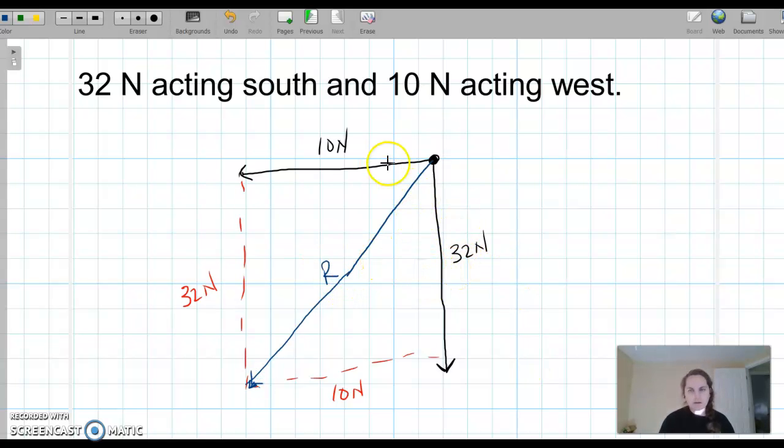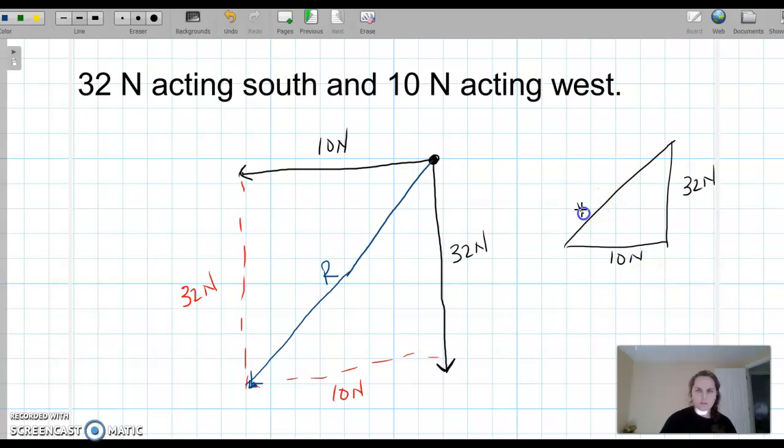And again, we recognize that we built two triangles, but we only need one triangle in order to solve. So let's just recreate that triangle here. And this side is equal to 32 newtons, and this side is equal to 10 newtons, and this hypotenuse is r, and it's a big question mark to us. So in order to solve for r, we have to use the Pythagorean theorem, and instead of c this time, I'm just going to put in r because it's telling us the exact same thing, but it would be c is equal to the square root of a squared plus b squared.